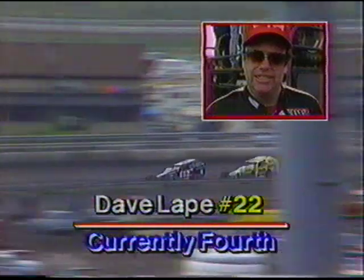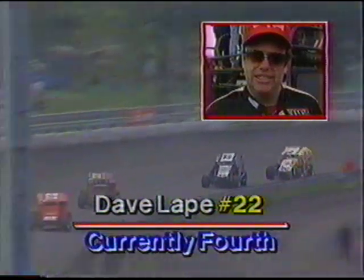Just about everybody has fresh tires now — except Jimmy Horton, who gambled with a gas-and-go, and Bob McCready, who still hasn't stopped at all. On the restart, Hearn didn't waste any time — he's checking out the car after the pit stop, handling beautifully. Right now, Dave Lape in fourth is at Hearn's sights. Lape started 21st and moved up as well, but he's got his hands full with car number 20.